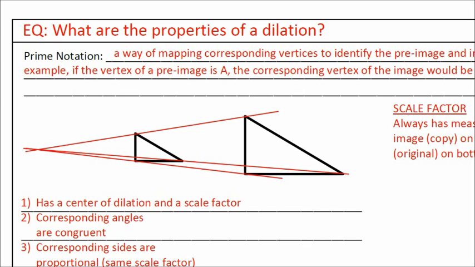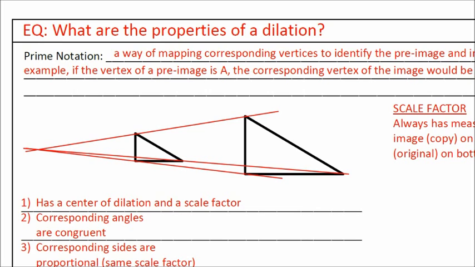It's a procedure that allows us to take a shape and actually enlarge it or reduce it, but the shape itself stays the same. So a dilation is going to create a similar image. It's going to make it bigger or smaller, but it's not going to change its overall shape.